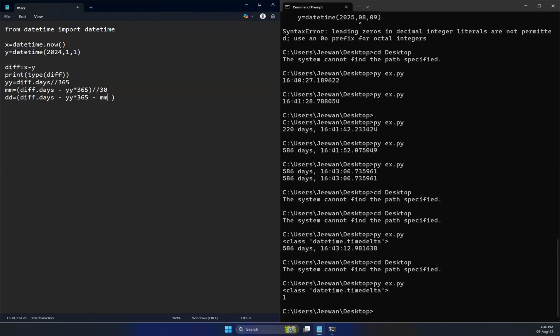Right now it's a ballpark figure, because we are assuming that a month contains 30 days and a year contains 365 days. Likewise, this won't give you the exact answer, I guess, right?